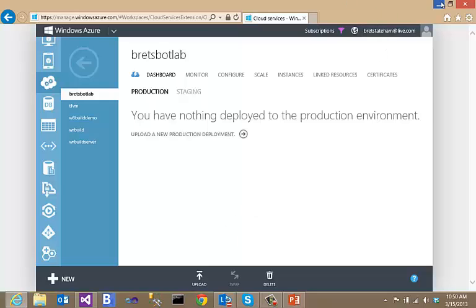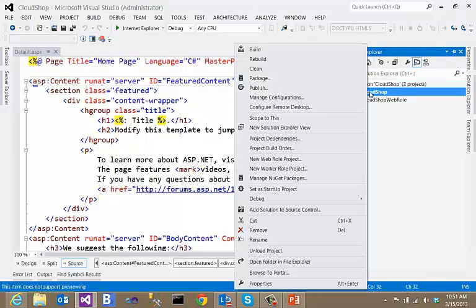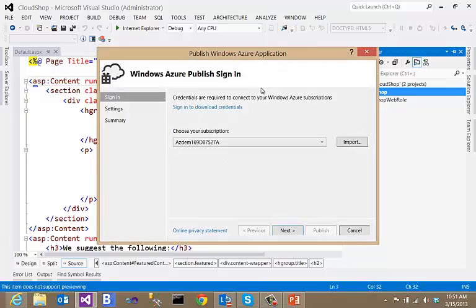But I am instead going to do that from Studio. So I can come back over here and right-click on my Cloud Shop cloud service, and you'll notice that I have this option right here to just publish this. Now, Visual Studio needs to know how to sign into my Azure account. And because I dev on this box all the time, I see that it already recognizes this AZDem, Azure Demo subscription that I already have out here. So I'm going to go ahead and use that subscription, but you can always go create new credentials here if you want to. And one of the ways that you can do that is to sign in to download credentials.